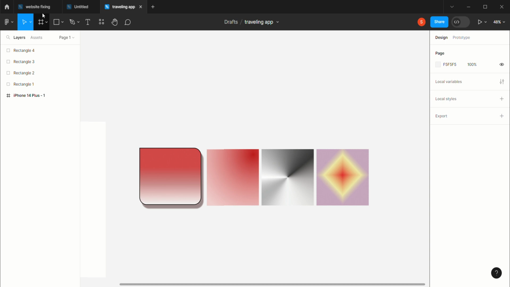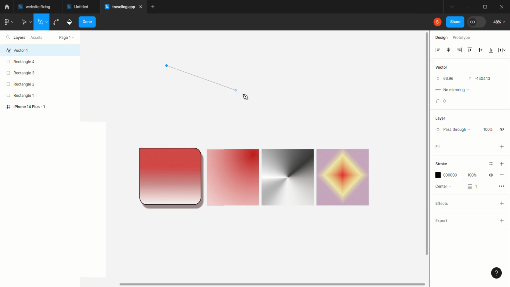now let's see these. This one is the options. This one is the tools for pen and pencil. You can tap P and get the pen, and Shift P for pencil. Let's say I'm going to take the pen, and let's say, yeah, okay.